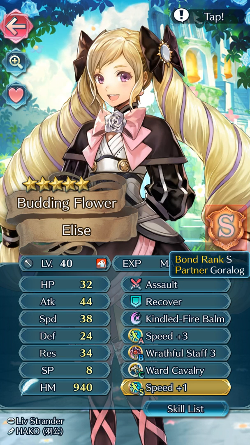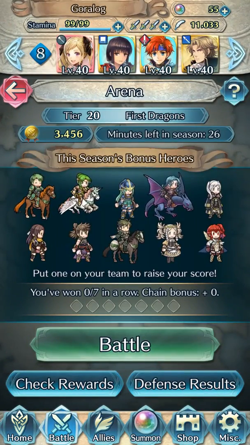But yeah, that's the build. Obviously, it's a healer, so she's not going to be as flashy as some of the other units that I've shown recently. But I just want to show that she has the ability to provide the utility of a healer, but also be a damaging threat. So I built a team around her.